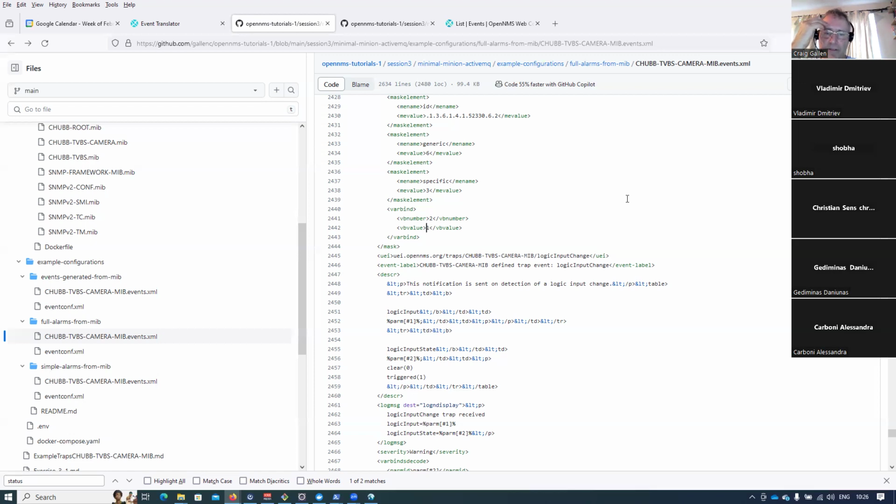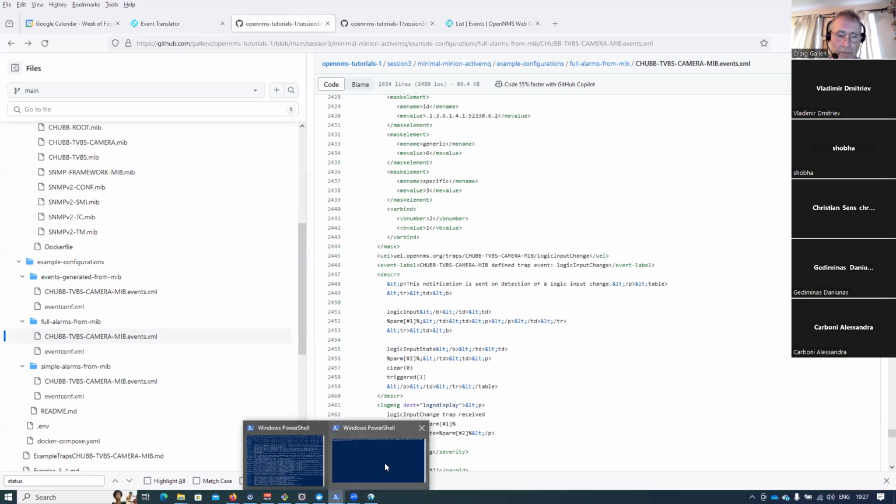The reality is that when OpenNMS starts up, if the XML files are not formatted correctly, then OpenNMS will fail to start. If you reload the event daemon using the event that I showed you the other day, so you're actually just reloading the file rather than restarting OpenNMS, then it will tell you it failed to load or it did load. And if it failed to load, then it'll probably tell you in the message what the problem is. But the other place you will want to look at is the logs.